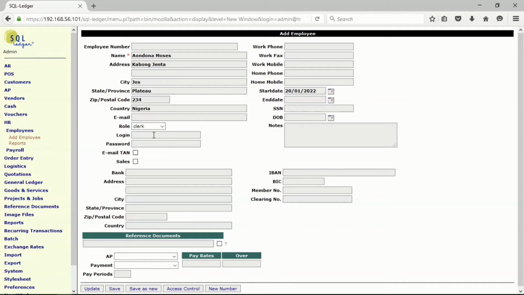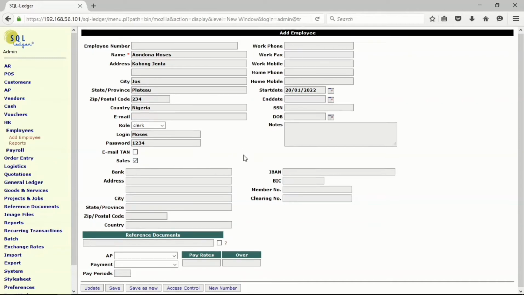And what is going to be the login of this man? We are going to put his login as Moses. I will put his password as 1, 2, 3, 4. I will select this sales so that he will be logged in his department here.